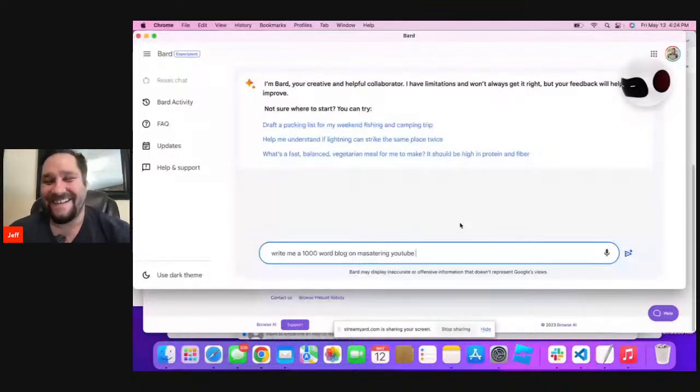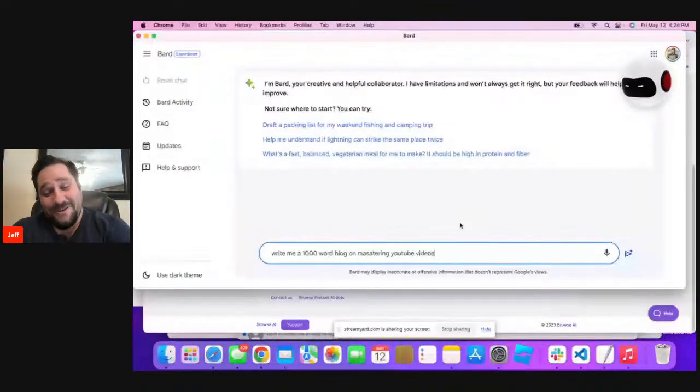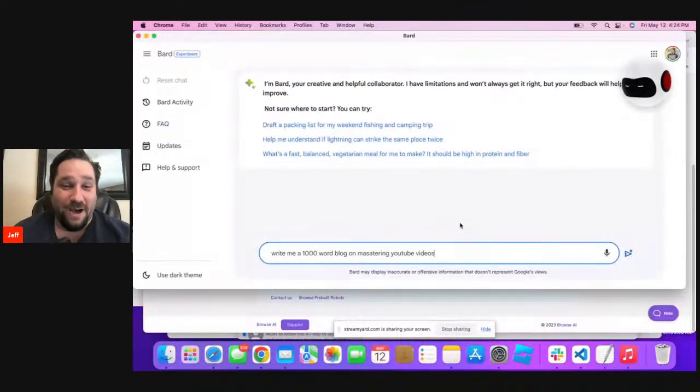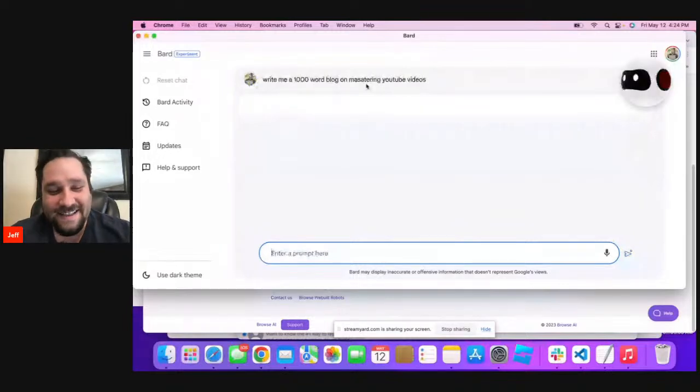All right, so I don't know how long this is going to take. Hopefully it doesn't take too long. But once we get this, this is essentially what we're going to need. And then Bard's going to give us a response, and I'll show you how to capture it with this little bot. If you haven't heard of browse.ai, I'm not the creator or anything like that. I just really like their software. Somebody showed me it recently, and I was like, this thing rocks.